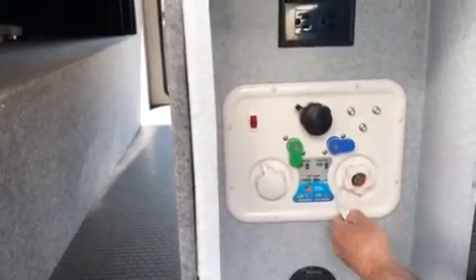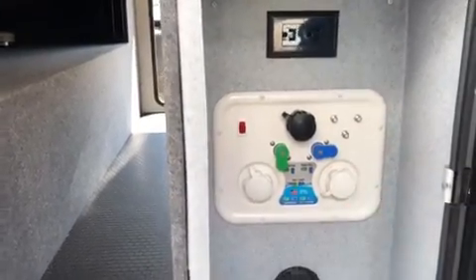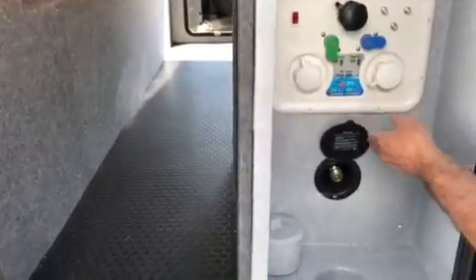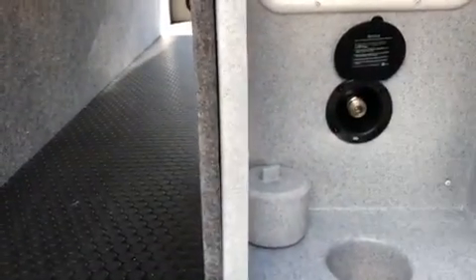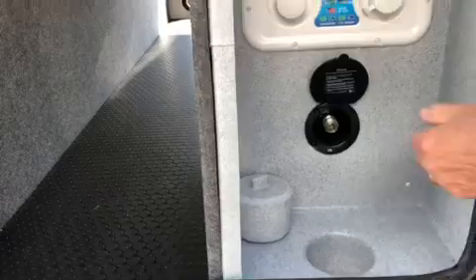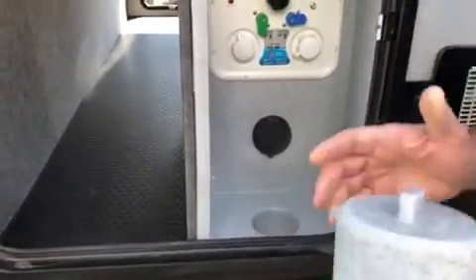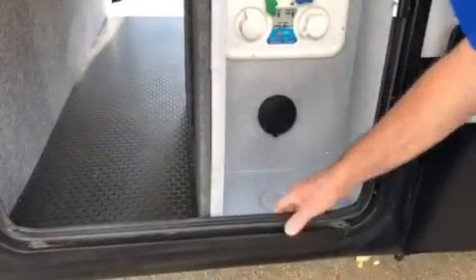This is for your city water right here, so when you have city water you can hook up right into there. We've got a plug-in up there as well, and it does come with a spray port here — it's a quick connect fitting that comes with a blue coiled hose. You can run all your hoses through the floor, and it's got a cap here that you can put in there when you're not using it.